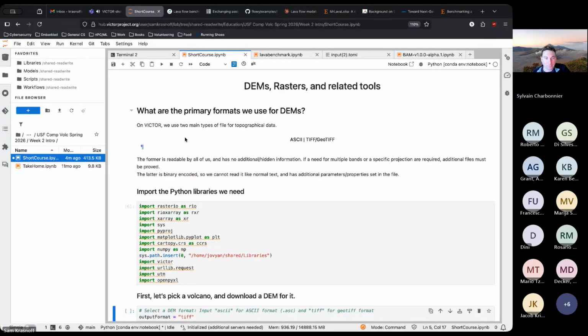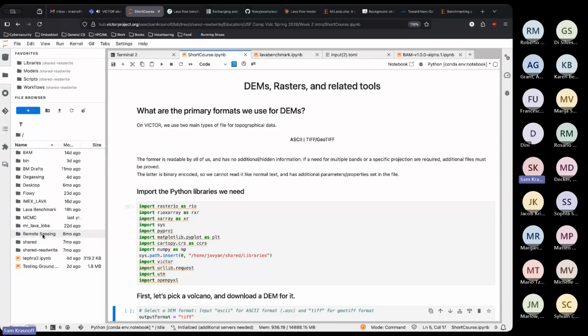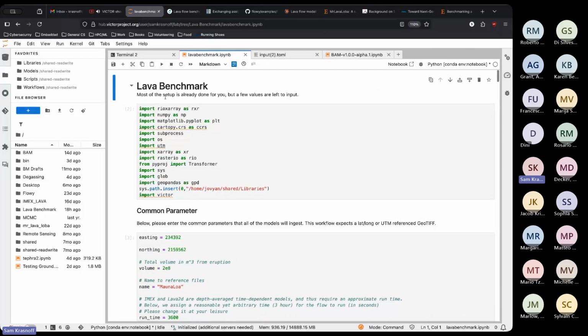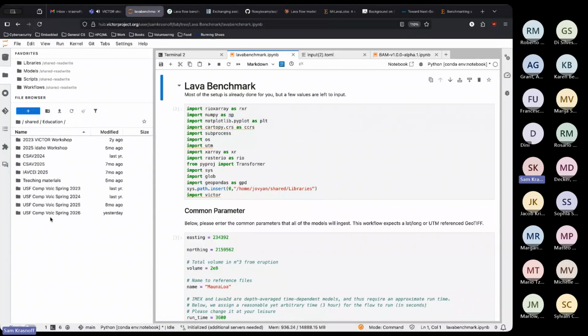Yep. Perfect. Okay. So, let me start from where everyone else will be because we're going to copy a specific notebook. So once you're in your home directory, we're all going to go into the shared folder, and then education, and then into this spring course, so USF Comp Folk Spring 2026.